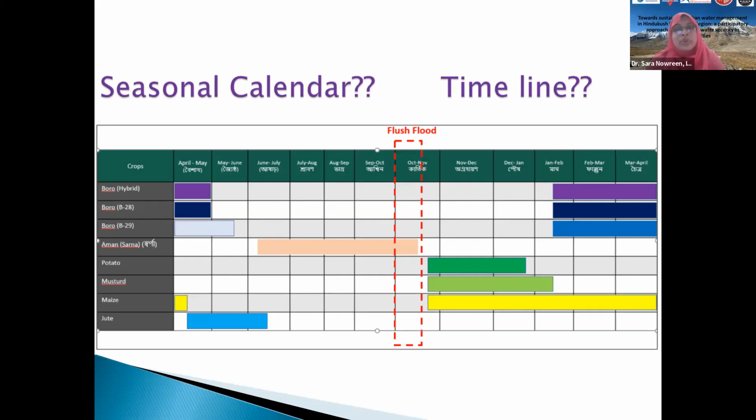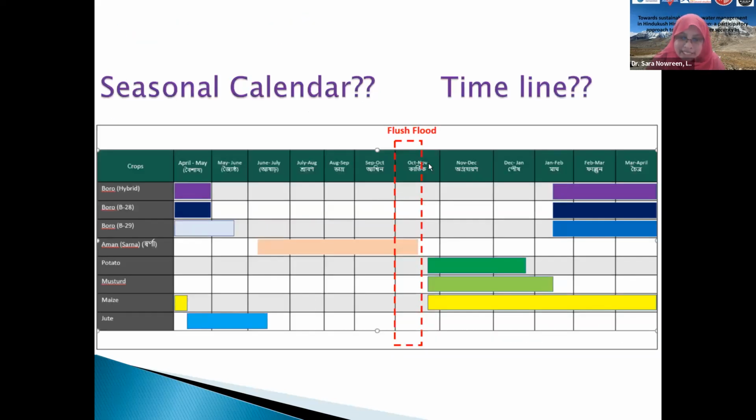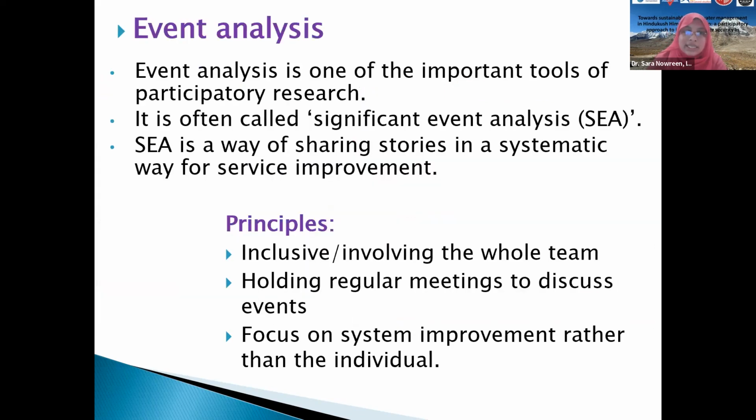So if you know the livelihood calendar as well, you can better understand which livelihood got most affected in that particular area just through this kind of calendar exercise. So this has also been done by the local people, but we have simply digitized it and are now showing you. But this calendar will also be done by the stakeholders. You will not do it. You will simply act as a facilitator. You will ask the stakeholders from what date they are doing what, and which date is more important to them and for what reasons. So this is simply showing things.